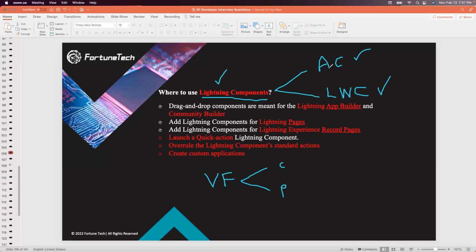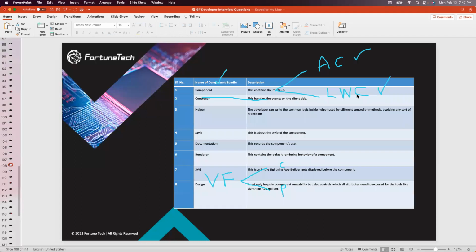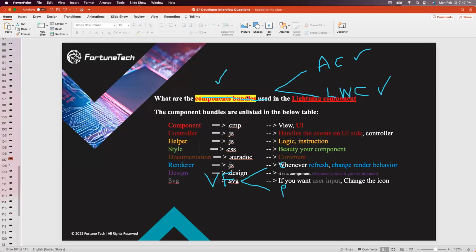Except that, what did we talk about? We talked about this part. What is the component bundle? You are going to get familiar with this whenever you start typing some code, and since you have a little bit of an idea about this, then you can ask more questions to Sanjay to explain. And even I'm just going to try to dig into it and ask him a bunch of questions about this.